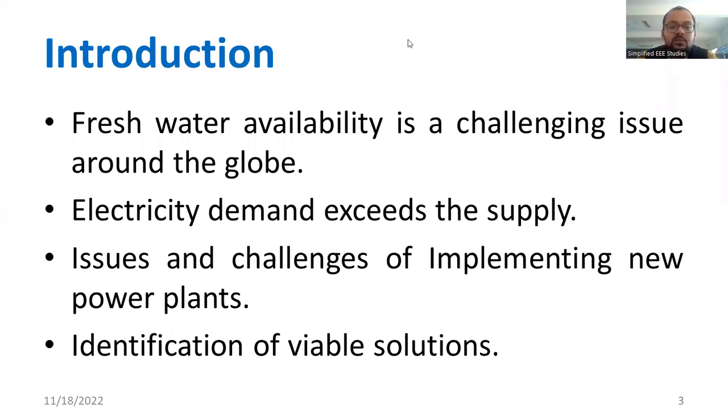As everybody knows, fresh water availability is one of the main challenges nowadays all over the globe. If you look in your village also, in some areas there is a lot of scarcity of fresh water. Water is available, that is true. But what about fresh water? Is everybody getting access to fresh water or not? Are they getting fresh water? That's a big question. Only 2.5% is available. The availability of fresh water is only 2.5%. Among that 2.5%, the quantity is declining day by day because of human activity.